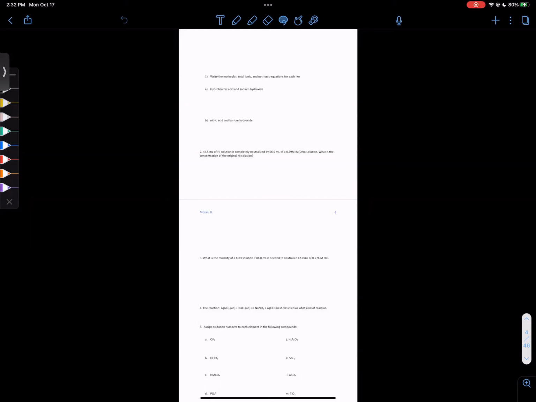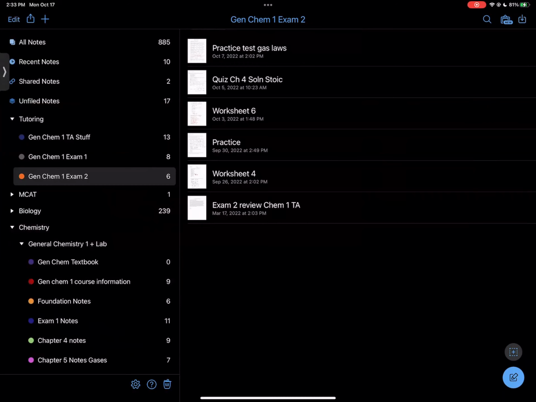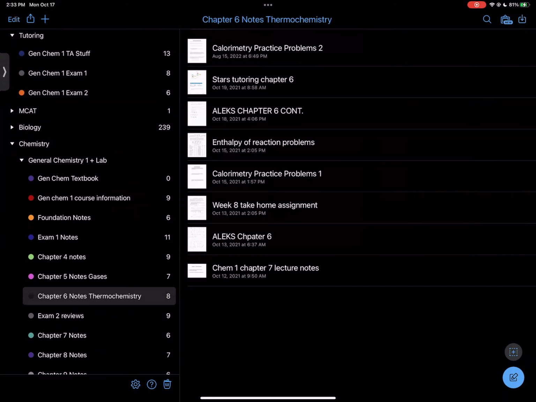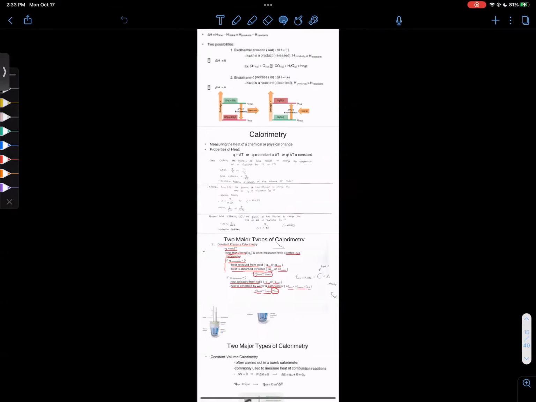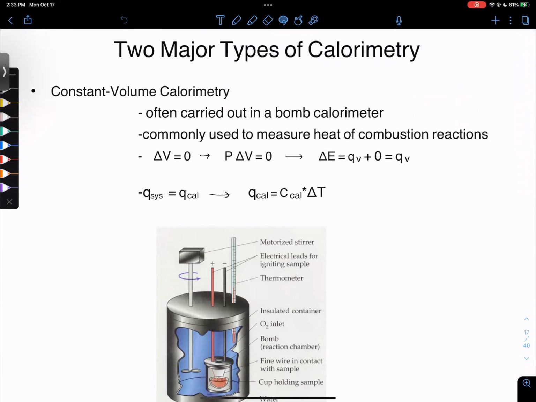Maybe I want to pull up a picture of it. Where would bomb calorimetry be? So it's constant volume calorimetry. Okay. So it looks like because it's constant volume calorimetry, since the delta V is equal to 0, there is no work done. Thus, the change in internal energy is equal to the amount of heat that's transferred in the reaction. And have y'all gone over this? Y'all haven't gone over this, right? This is later. Dang, week of the test. Y'all need to start studying this if you haven't already.